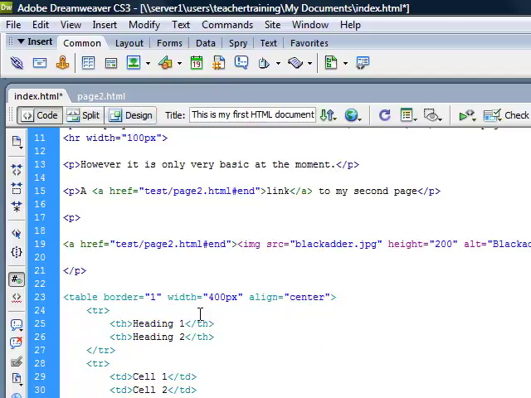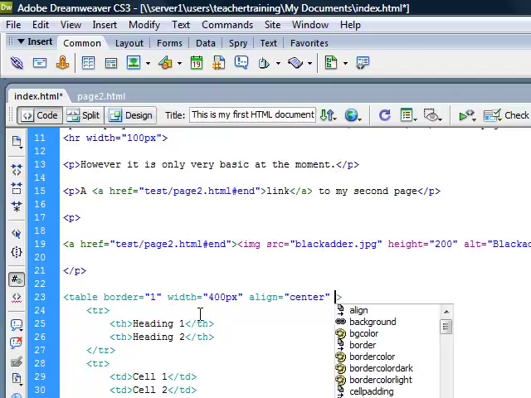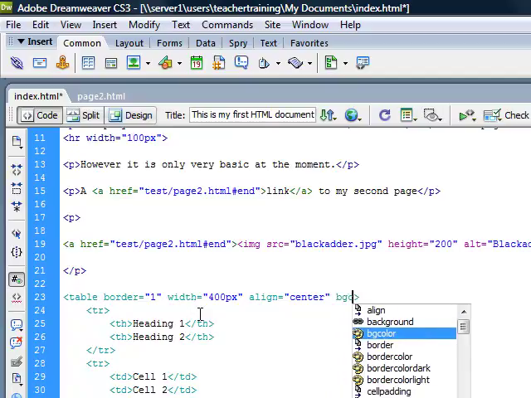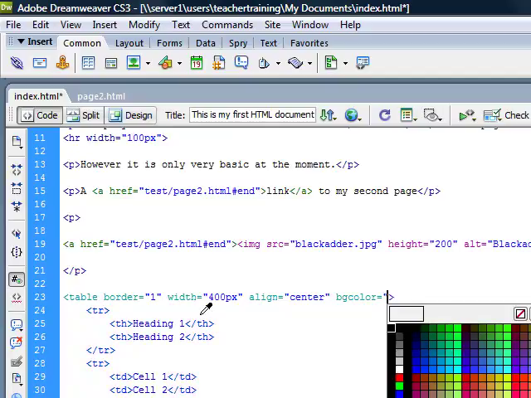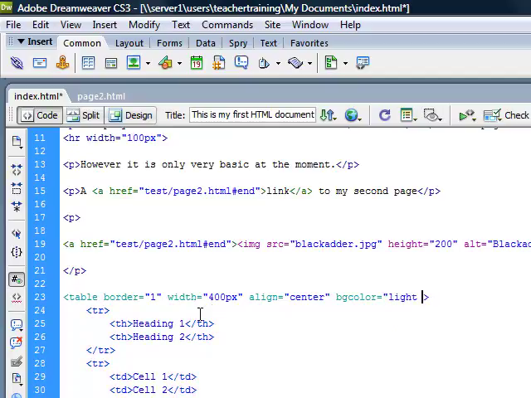For those of us from the UK, we need to be a little bit careful with the spelling of certain attribute keywords. For example, center. Center is spelt using the American spelling, and if we use the UK spelling, then it wouldn't work. So we can change the alignment of the table. We could also perhaps change the background color if we wanted to. So let's just change the background color, and let's make it light blue.